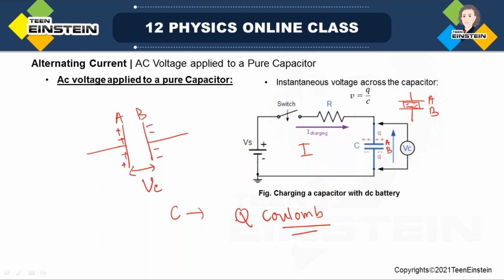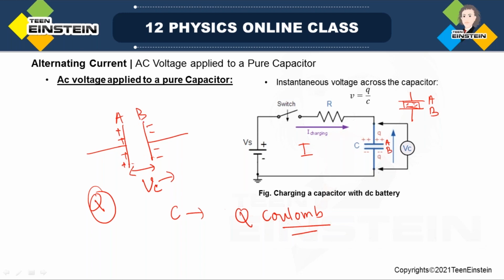So look what happens by connecting with the DC source. We are just charging this capacitor, so it will be charged bit by bit. Bit by bit means one positive charge will go and accumulate at A. Corresponding negative charge also will be accumulated at B. Bit by bit it will be charged. Like all of a sudden it will not be charged to the whole capacity. Okay, it will be charged bit by bit.